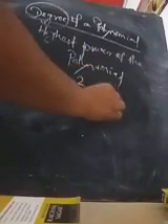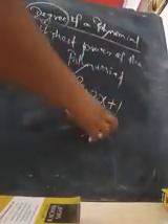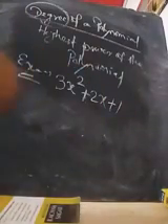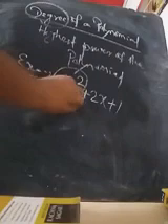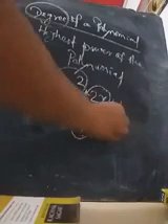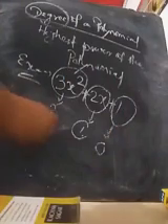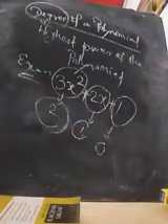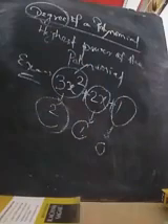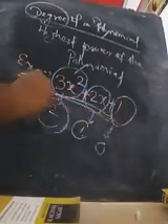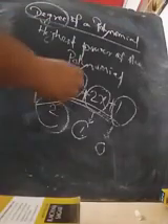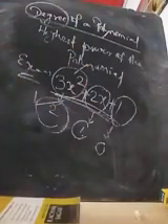Suppose, here I am giving some easy examples, 3x square plus 2x plus 1. This is an example of a polynomial. In the first term, the power of x is 2. In the second term, the power of x is 1. Here the power of x is 0. So what is the maximum power? The maximum power is 2. So the degree of this polynomial is 2. Highest power. We have to check, nothing else, right?